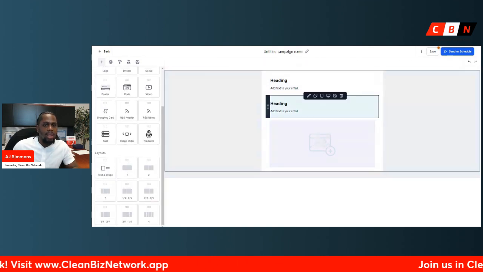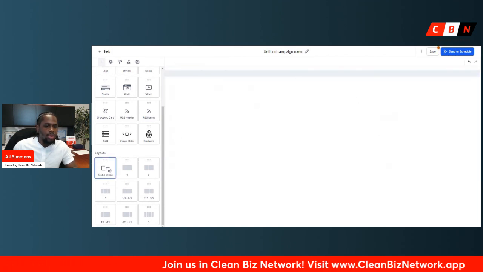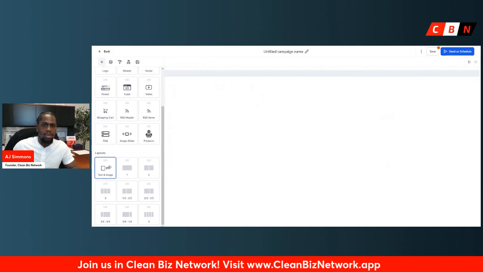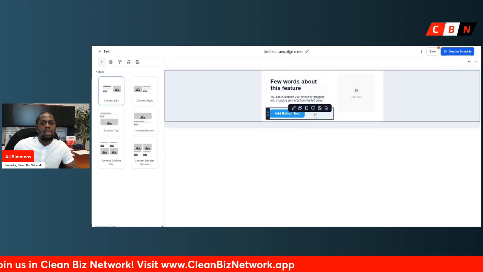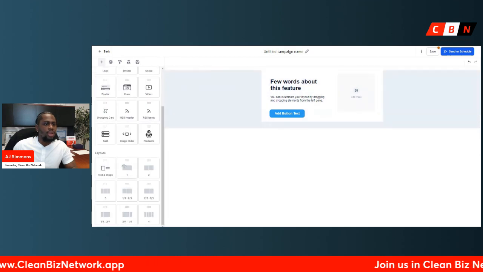Let's just say you didn't want to put it in this whole layout. Let's delete that whole thing. Now you've got something blank. If you come down here to layouts, you can put this, whoops, let's put it up there, I guess. All right, so that's one layout. Or we can get rid of that whole layout. And as you can see, they add even more.